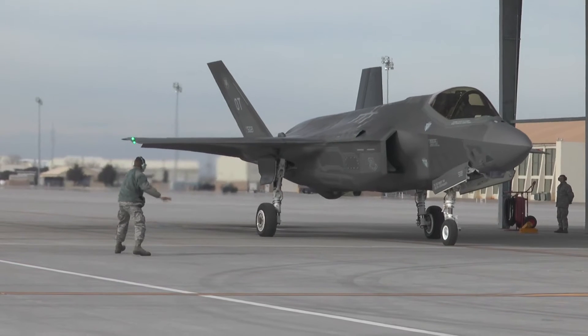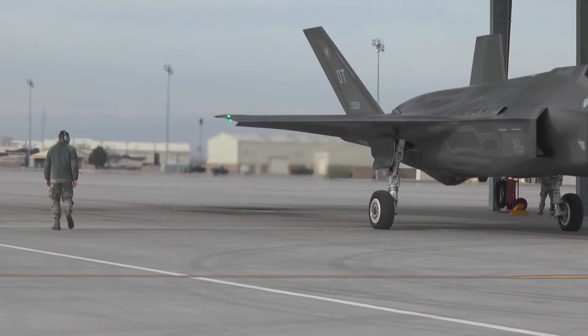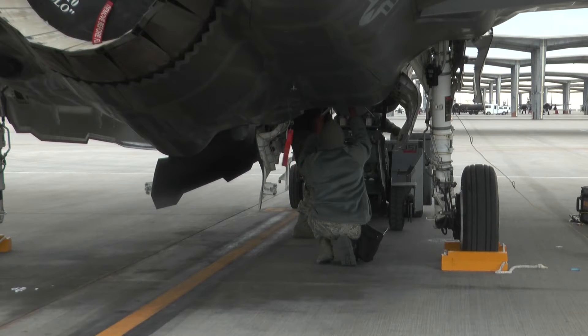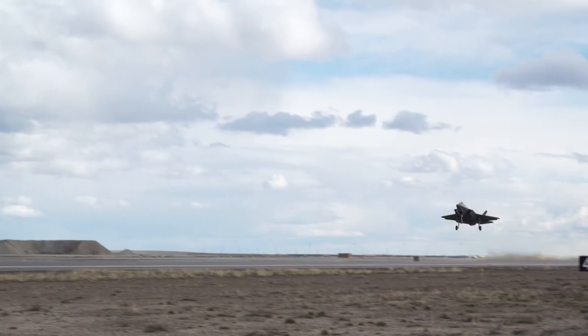I was a former Strike Eagle pilot — I wasn't stationed here at Mountain Home, but I was stationed at Seymour and Lakenheath beforehand. With the Strike Eagle, it's a very heavily armed, fight your way in, fight your way out kind of aircraft. Whereas with the F-35, it's very reliant on stealth capability. The stealth works very, very well — basically sneaking up on a target before he knows you're there, remove that threat, which then creates the hole for the other aircraft to punch through, and then quarterback our package aircraft from there.